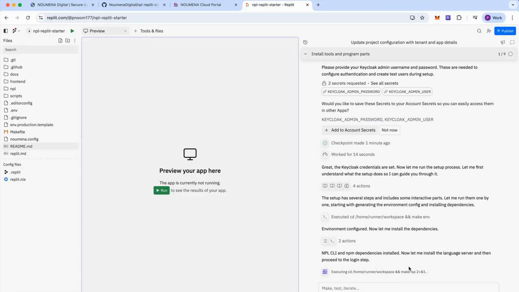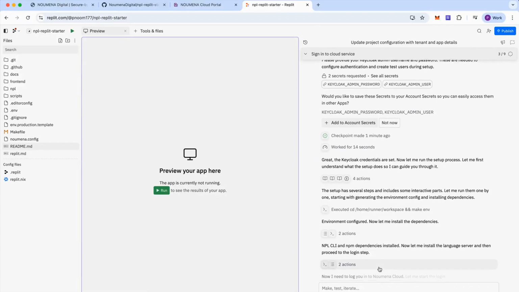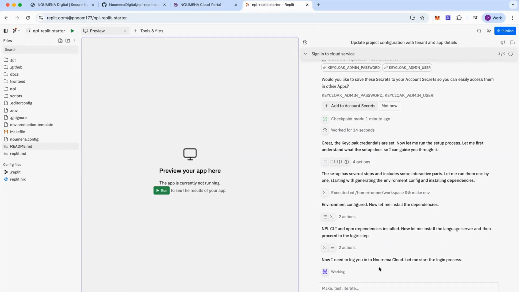In particular, the agent installs the NPL CLI and the language server that facilitates coding, testing, and deploying NPL code. And then it logs into NOUMENA Cloud to deploy the backend and provision users.